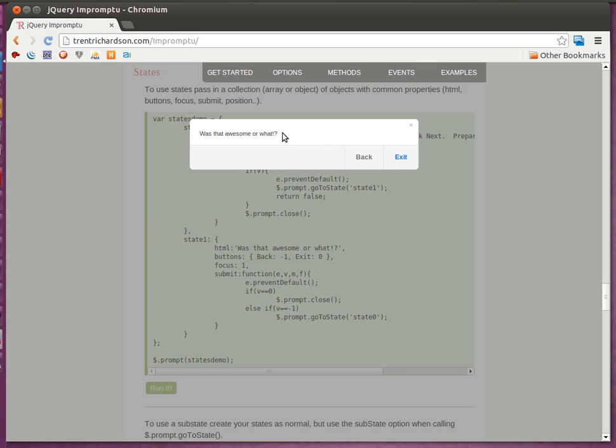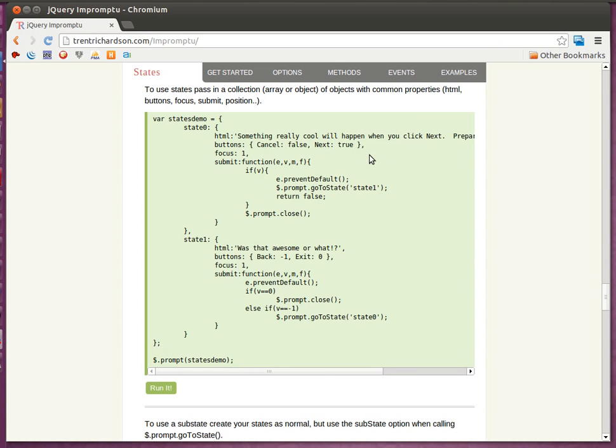I told it to go to the second state, but that's how it works. And so I've got the custom set of buttons for that. The way I got it to navigate, you just grab the API, and in the submit function you just say go to state 1, and it's really that simple. It's nothing outrageous.